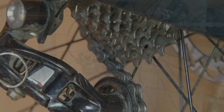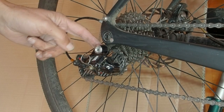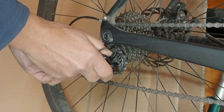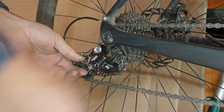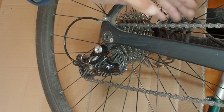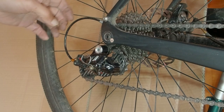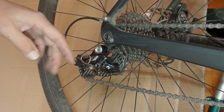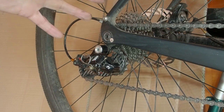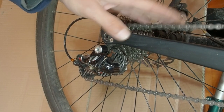That's the main function; however, there is a secondary effect. When you tighten this B screw up, that forces the whole gear changer backwards and it puts a bit of extra tension into the chain. That can be useful, for instance, if your chain is slapping on your chainstay. However, that is a secondary effect, and although it can be useful in terms of putting more tension into the chain, you'll probably be better off taking a few links out of the chain.